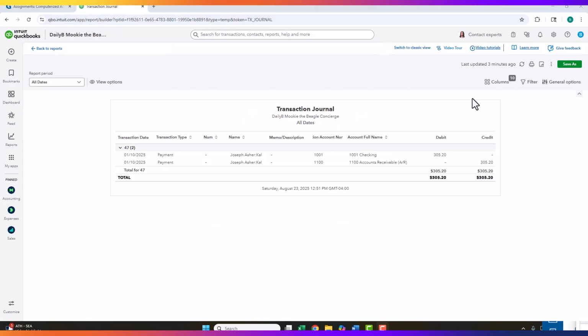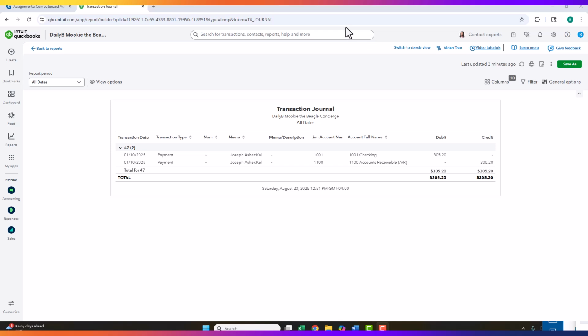All right, so now I'm moving on into the section of our textbook labeled Mookie Exercises 7. And the first thing that we're going to do is a bunch of data entry into the products and services list. We're going to add several new inventory items. And I'm going to show you how to do that manually. We already did it with one. I'm going to show you on the first maybe one or two here. And then I'm going to show you a way to automate that if you'd like. You could manually enter all of them if you want, or if you'd like, you can use ChatGPT and a little computer vision to speed up that process, and I'll show you that as well.